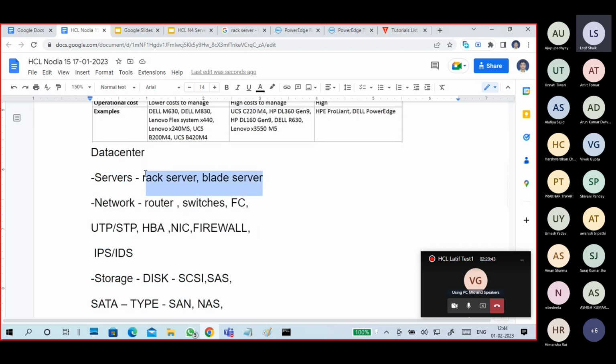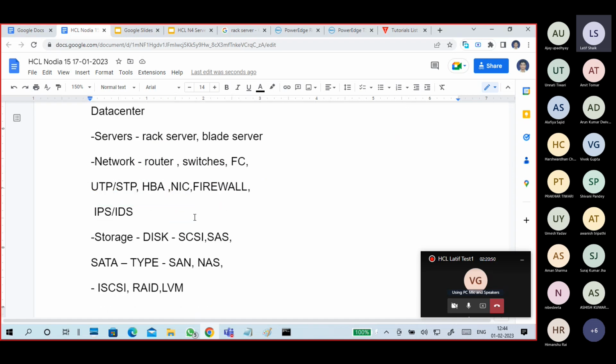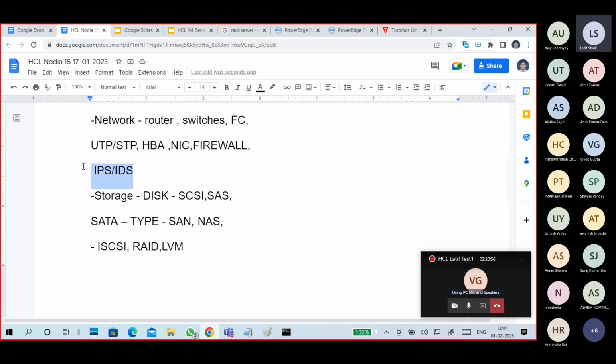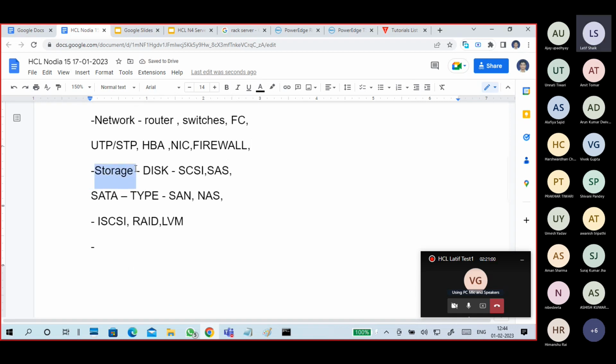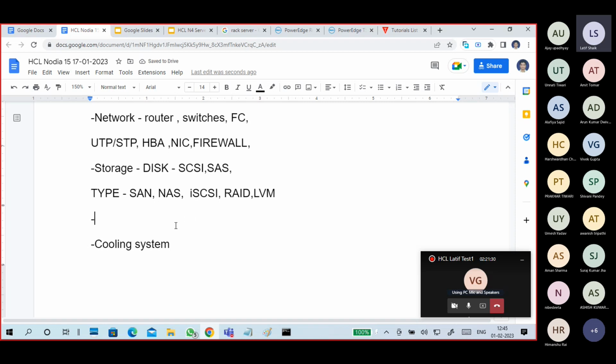It contains different types of servers: tower servers, rack servers, blade servers; networking components like routers, switches, fiber optical cables, UTP, STP cables, connectivity; storage like SCSI disk, SAS disk, SAN and NAS storages, iSCSI type of storages, RAID levels, LVM storages. I'm just giving names only.